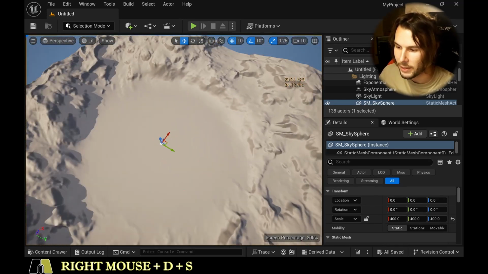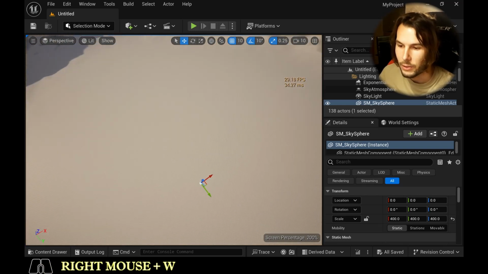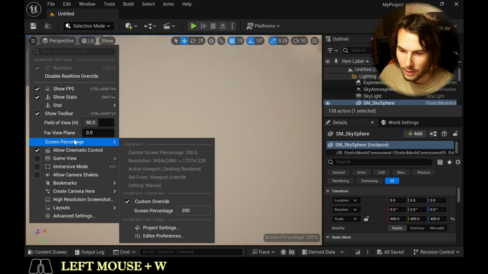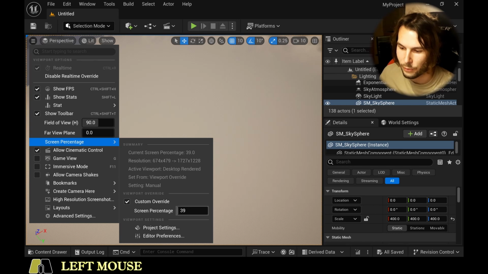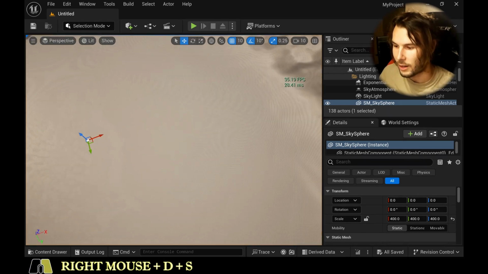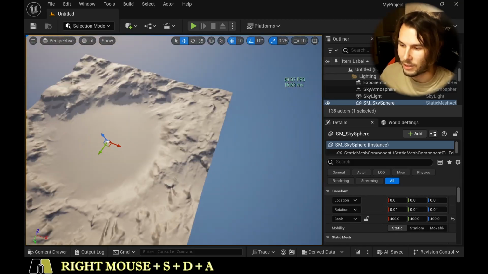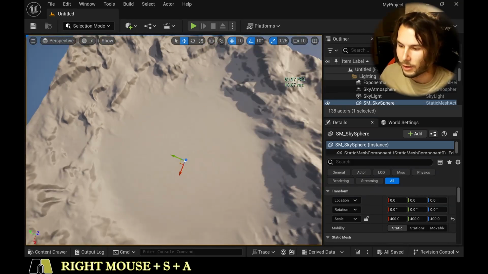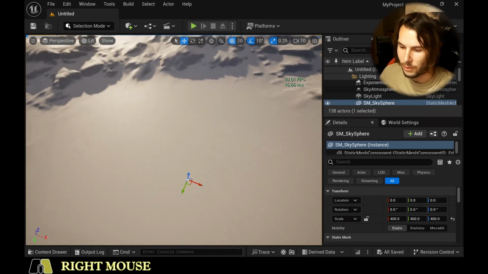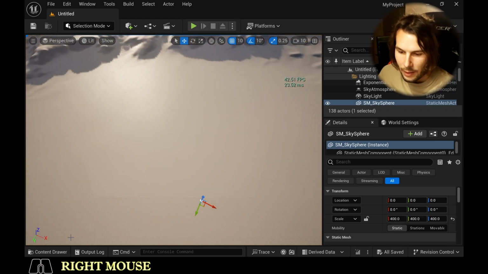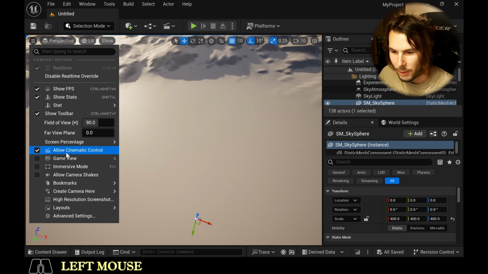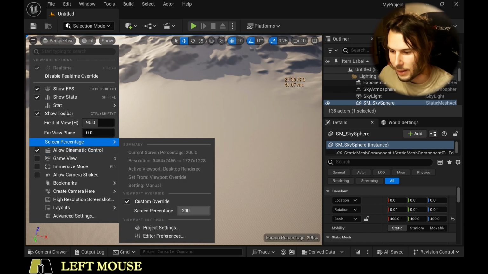And this is the biggest part you can change. So I recommend you go into screen percentage and turn it down to around, I guess, 25 to 30 should be fine, something like this. And now you can see I will barely scratch the 60 FPS mark anymore because I'm almost all the time over it.